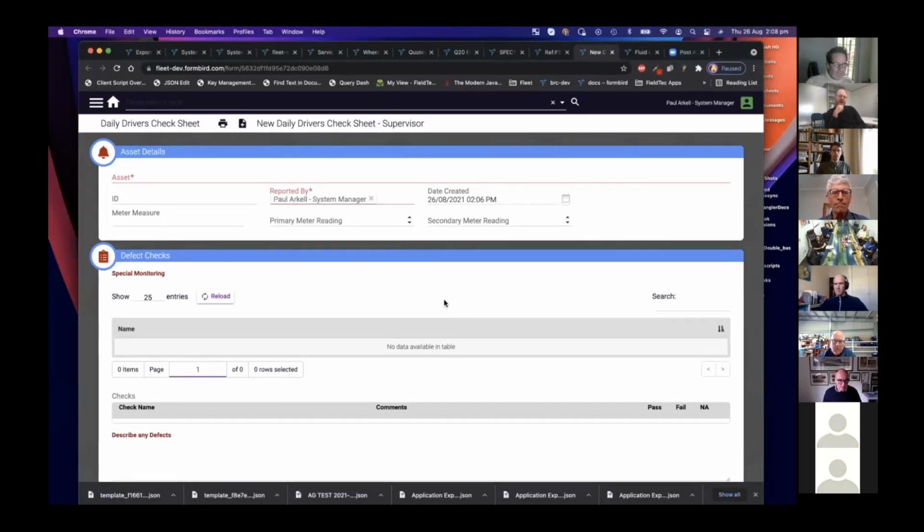One of the first things came out of Bundy, out of Michelle and Andy and the guys there. This was for the daily driver check sheet and also for the work order check off checklist. Two things came up.